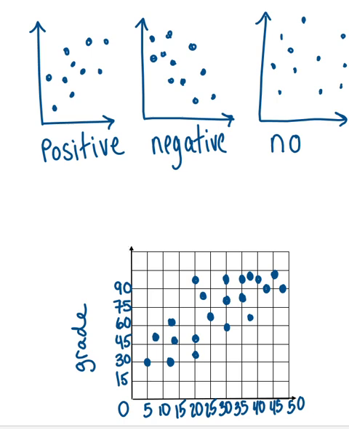Now, if you're ever asked to do a line of best fit, here you have your data. What you're going to do is try to draw a line where it is the closest distance from all of these points. You'd want to grab a ruler, and you're trying to sketch a line that maybe goes through as many points as possible, but is as close to as many points too. So we're going to draw this line here. Pretty good line of best fit. As you see, the distance from all of these points are generally in the same relationship. So this is my line of best fit.